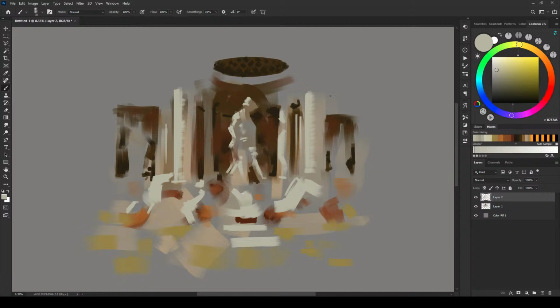Let's see. Well, this is kind of interesting. This statue back here is just peeking out of the shadow. It casts a shadow right here, and so we'll leave that area in shadow there.